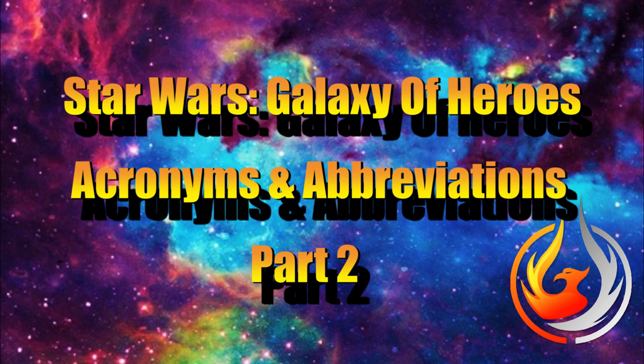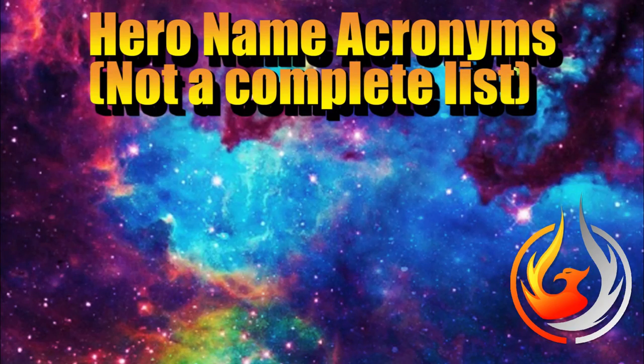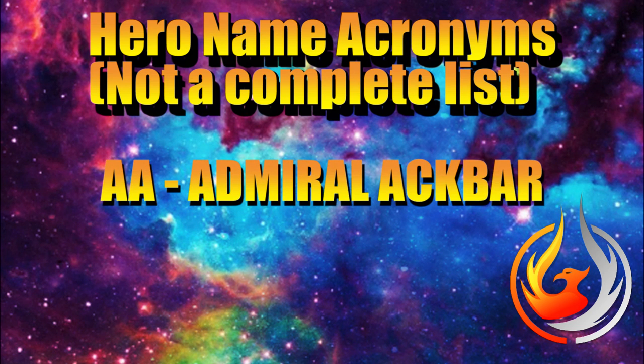Now, this is not going to be a complete setup of every single acronym that you could possibly ever imagine, but this is going to be a pretty fun way to go through some of the basic heroes, their acronyms for their hero names, and then some of the other terms and abbreviations that are within the game that we want to go through. So the first thing we're going to go through is a few heroes. So let's go ahead and do hero name acronyms. Let's get the drum roll going. All right, Admiral Akbar, AA equals Admiral Akbar.